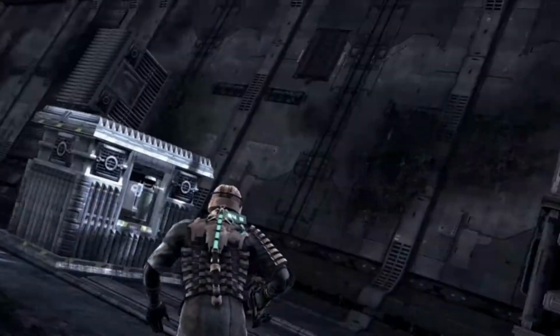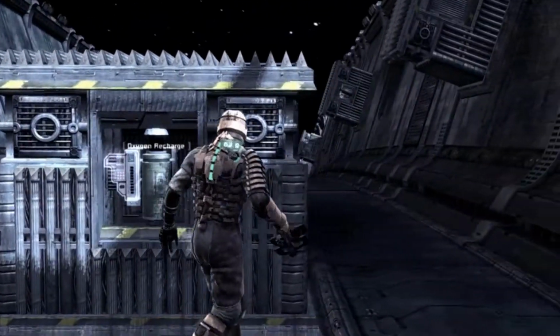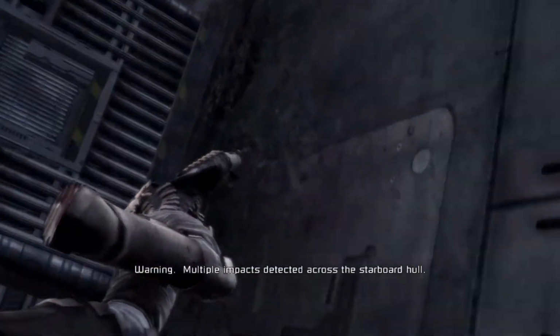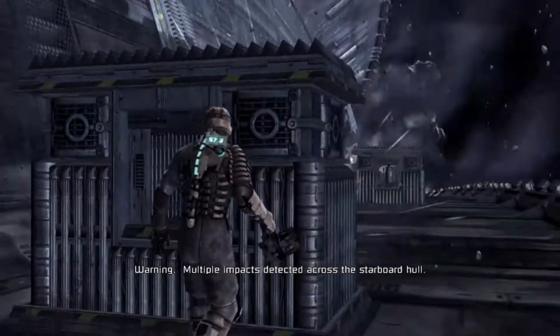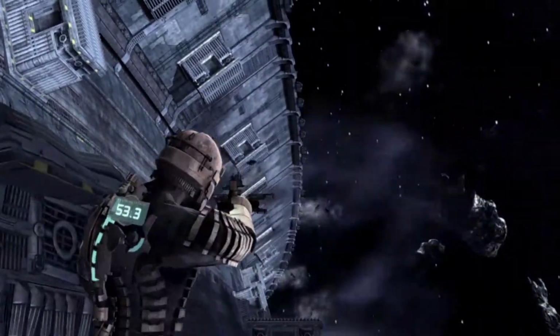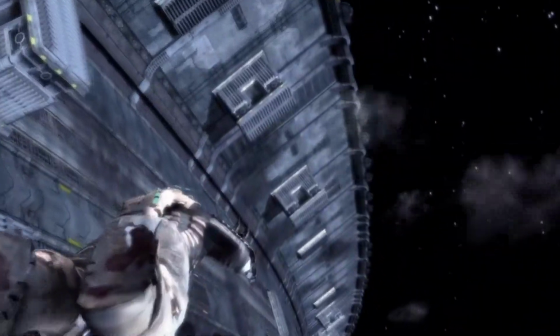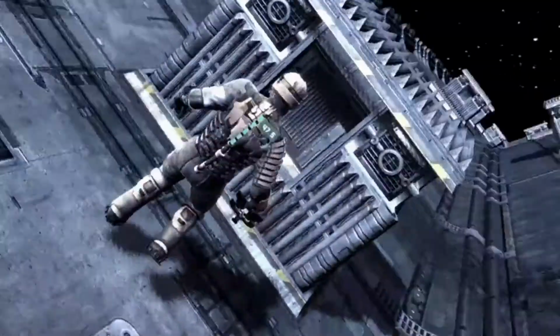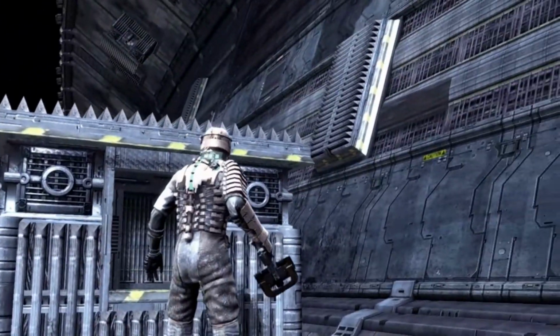The other aspect of these vacuum sections is the oxygen resupply canisters. These are items that take up inventory slots that will refill Isaac's oxygen supply. I love these. Though I prefer Dead Space 2 to Dead Space 1, I was never a fan of how the suit had a built-in massive timer for oxygen. I felt it took away from much of the tension within the game and allowed for zero gravity sections to become safer places. Though this could be because Dead Space 2 is already action-oriented enough, so it's understandable.